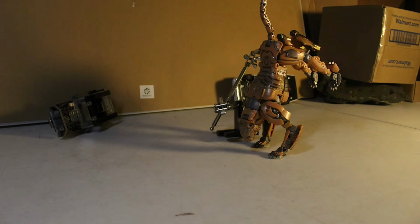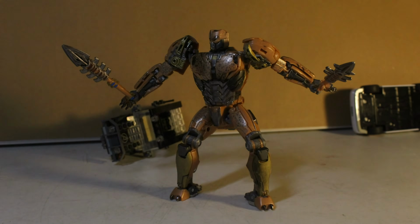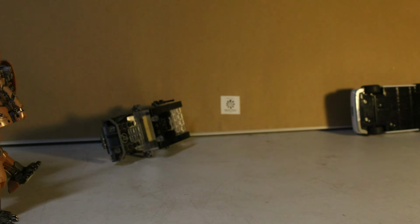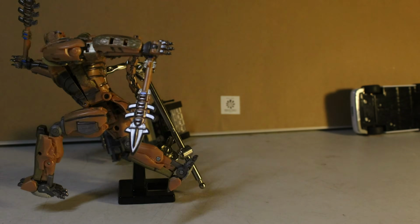I'll use some footage from a previous video as an example, starting with Cheetor. Once Cheetor pulls out his spear, you see he barely moves and then starts running. I know the angle's a bit weird, but you still see what I'm talking about. Running takes a lot of time to do right and it's pretty time consuming, so I usually do only a few steps for running before the figure runs off camera.